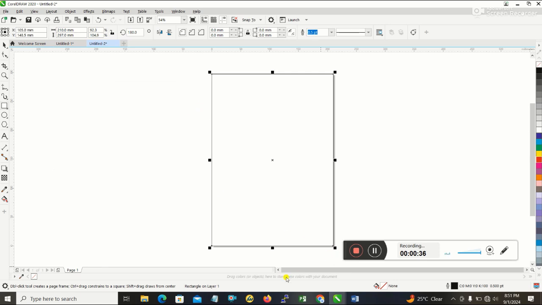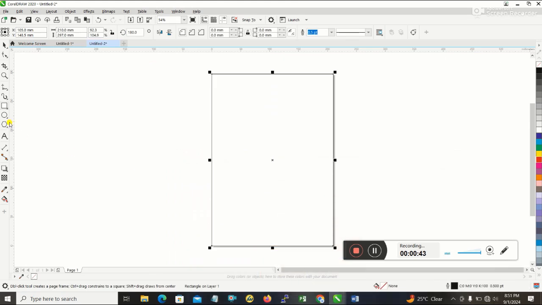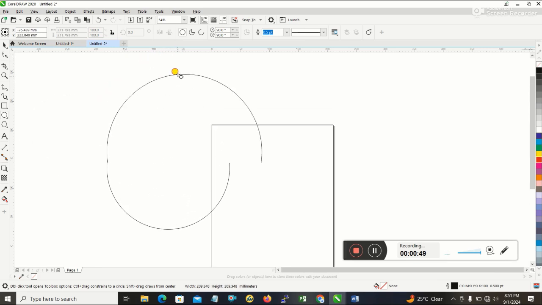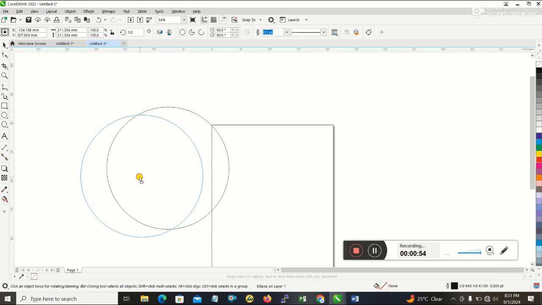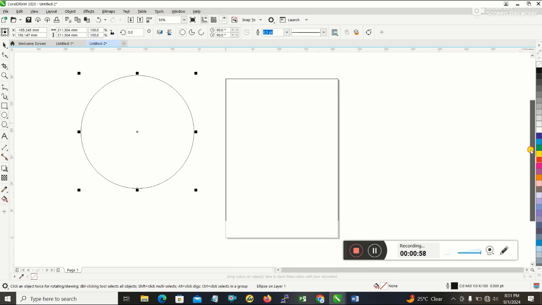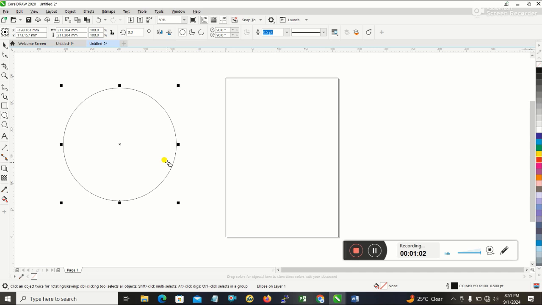So it's already here. I'm now going to bring out my circle. I'm going to create all these. So what I will do is click on circle, press on Control key, draw a perfect circle. So I'll move this down. Draw a perfect circle. Then while it's highlighted, I will do Control C, Control V.